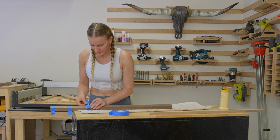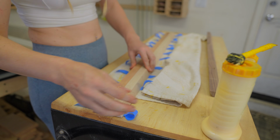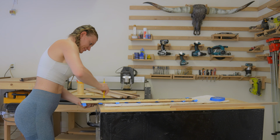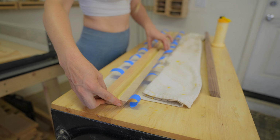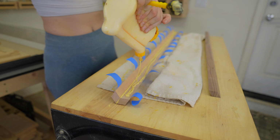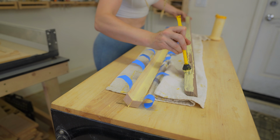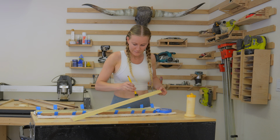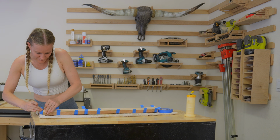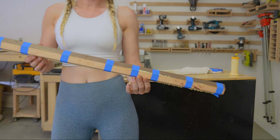Apply the tape to 2 of the sides, flip the piece over and apply glue to it. Spread the glue and squeeze the pieces together. Then apply more glue to the top to attach the third piece. Squeeze the 3 pieces together and attach the tape tightly. Follow the same steps for the rest of the pieces.